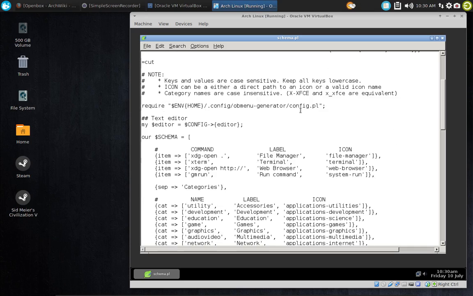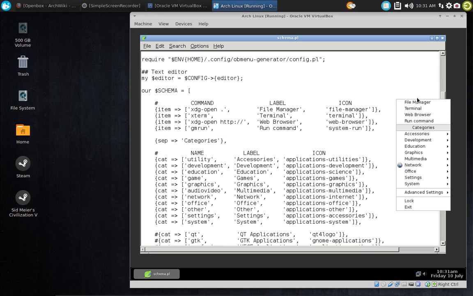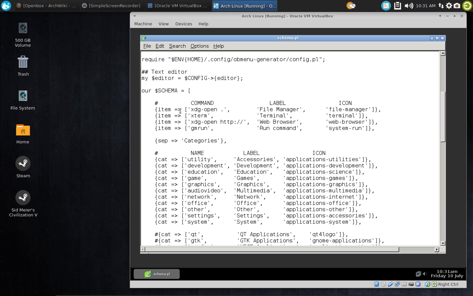So in here, when you right click and you have these first four areas, file manager, terminal, web browser, and run command, we're going to go in here in the scheme section. For file manager, it is Thunar. And for the icon, Thunar.